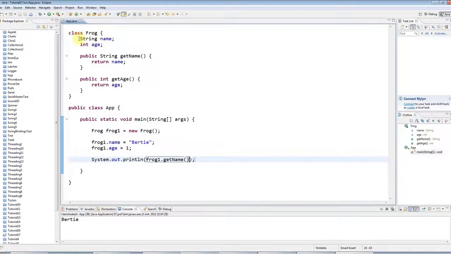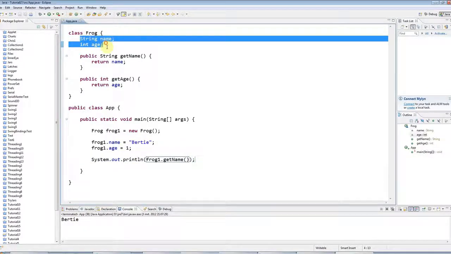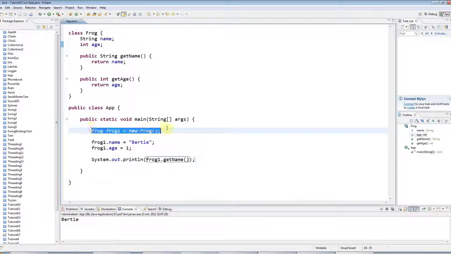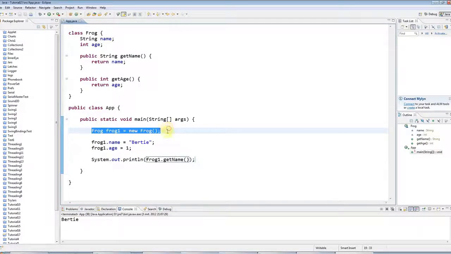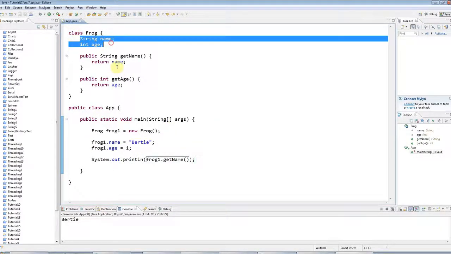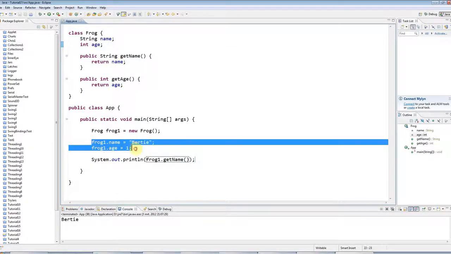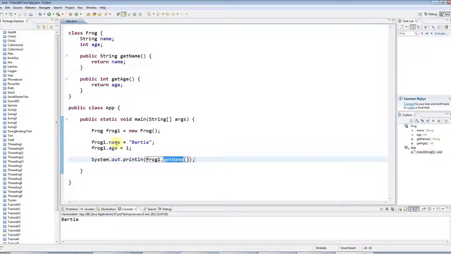So now the idea is to try to hide away these variables from outside the class. So here we're using the frog class, but we're accessing the variables directly, and that means that if you use this class you have to know what internal variables it's got, and that's undesirable, and it does complicate things in more complex situations than this. So what we want is, like we've got get methods, we want to have set methods that allow you to set that data, and then all you have to know is what methods the frog class has. You don't have to worry about its internal variables.